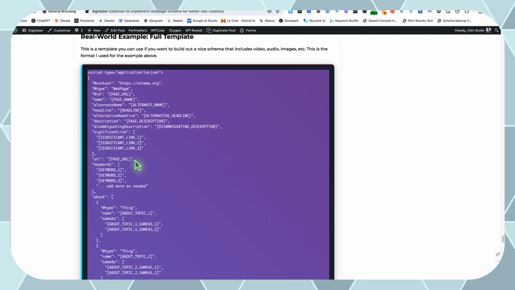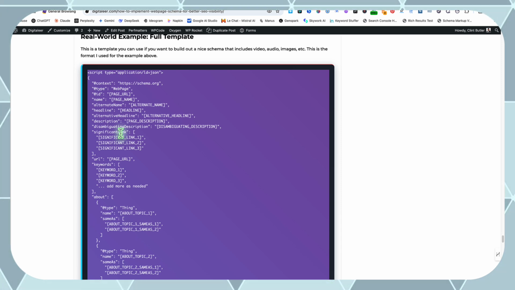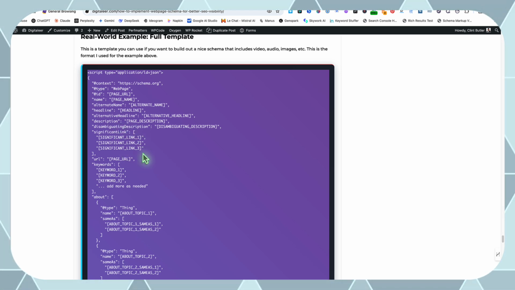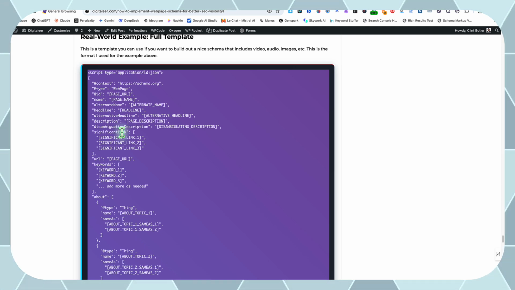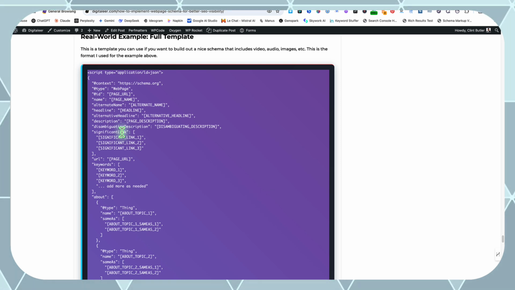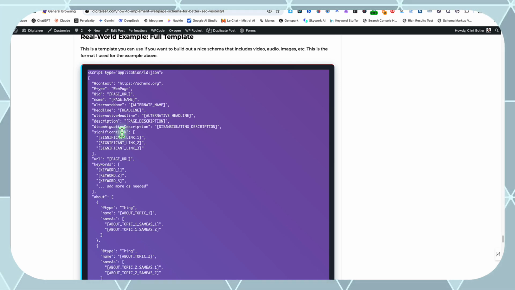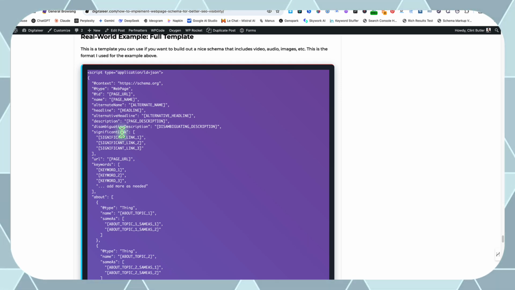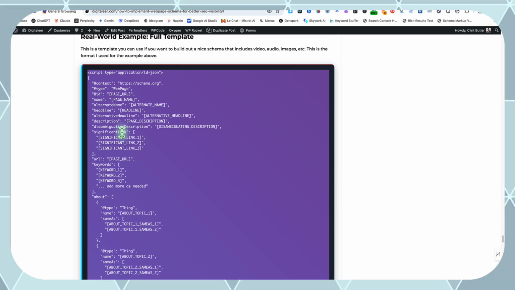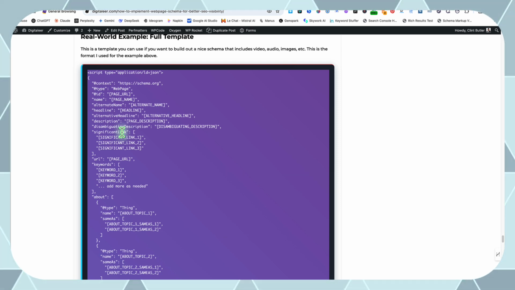Significant link. I have three. Again, if the page is part of a silo, put the other silo pages in there. If it's a supporting page for a primary service, for example, if my service was writing SEO schema for your business, then all of these schema pages would have one link to that sales page. And then maybe it would also have links to the others, so website, breadcrumb, web page, and they'd all be listed in there. So my silo is supported in there.